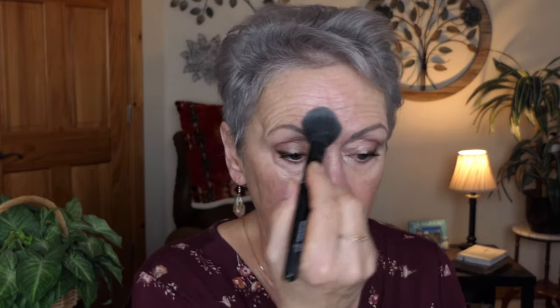Using it under my eyes, I notice all-day hydration and no separation because this is not a foundation — it doesn't set in any lines. It's just a polished, no-makeup look. I went off camera to do light eye makeup and lips. For those of you who don't like so much glow, I'm taking my ELF translucent powder just in the T-zone because I don't want to lose any of the glow on my cheeks. It's perfect for mature skin — we need hydration throughout the day.